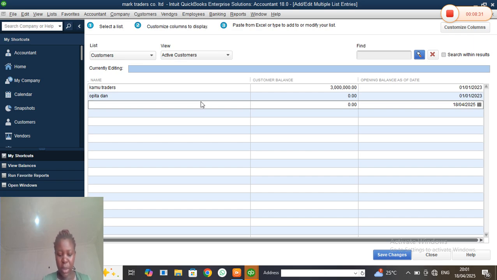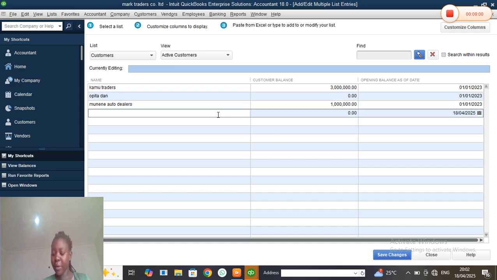The next customer is Munene Auto Dealers. I come and put my balance. Has the balance of 1 million. The date, Control V, you paste.